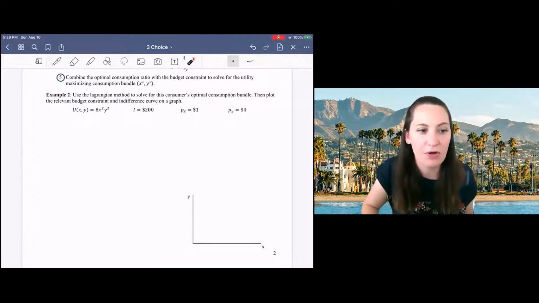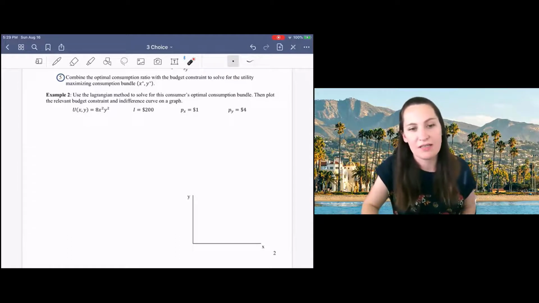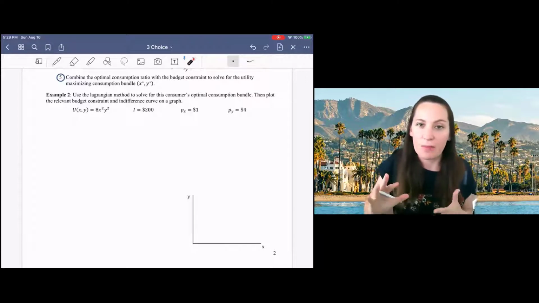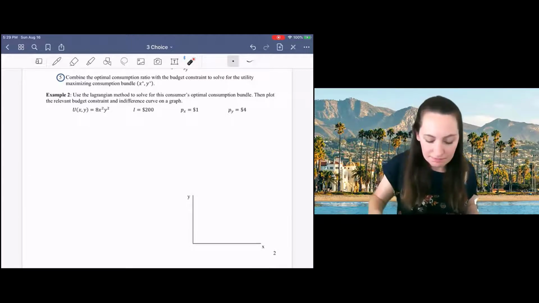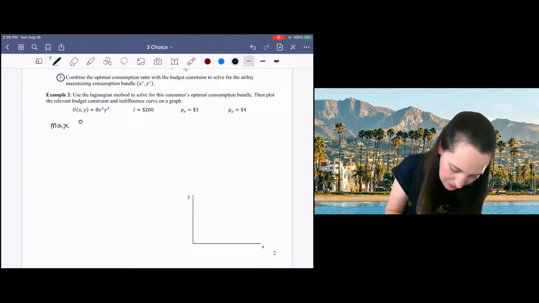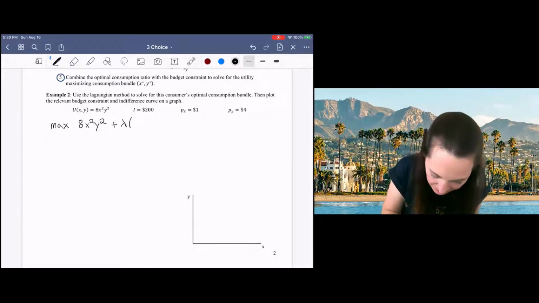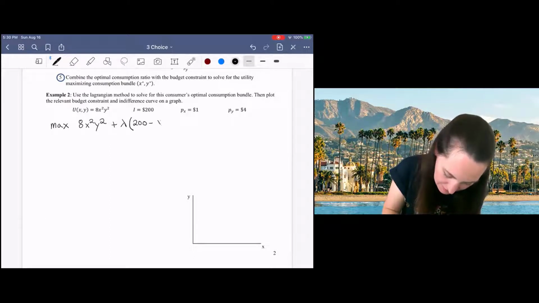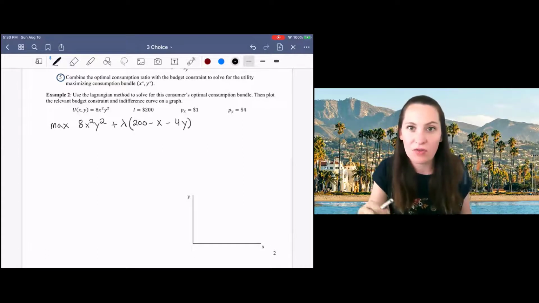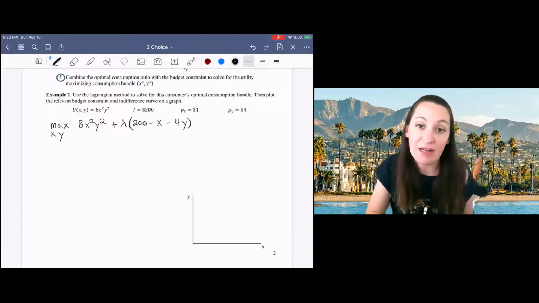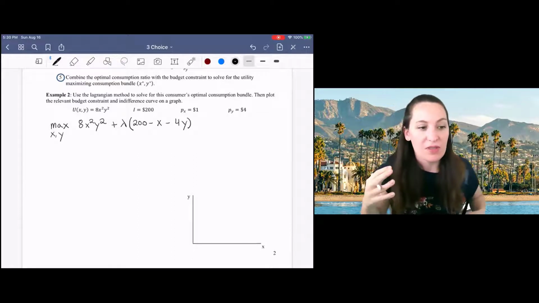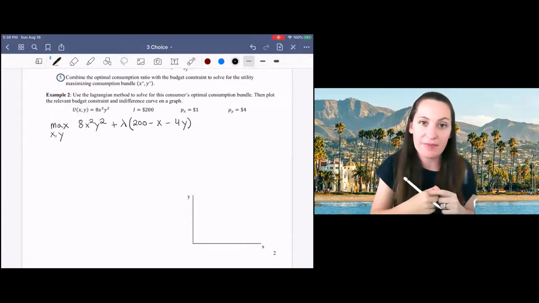So I want to go through an example here with some numbers to show you how this works. We've got our utility function, we've got our budget information, and we want to combine all of them into our Lagrange function. What I want to do is maximize my utility subject to my budget constraint. So I'm going to add on lambda times my constraint, which is rearranged so that it's an expression that should be equal to 0. And then underneath my maximization function, I like to write my choice variables, my x and y. That's what I'm choosing in order to maximize my utility. This is how we write out our Lagrange maximization problem.